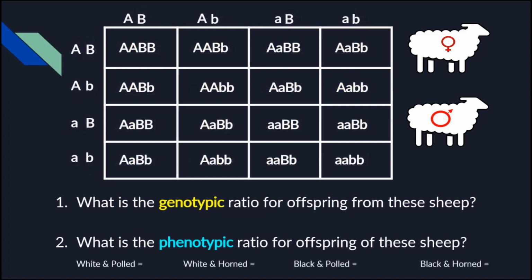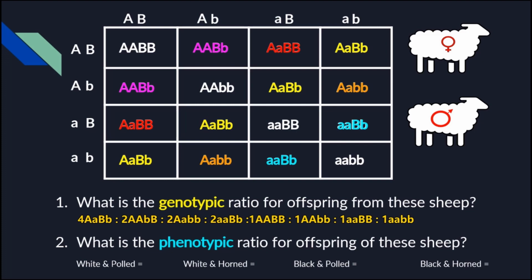And so looking at our genotypic ratio versus our phenotypic ratio, if we want to look at our genotypic ratio, we can use some color coding to help us out to find where all of the similar or the same genotypes are, right? So I'll go ahead and do that for you nice and fast. All right, so I've color-coded the pink. Those are our big A, big B, little b's. And then the reds are big A, big B, and so on. All right, so hopefully that helps with that genotypic ratio.